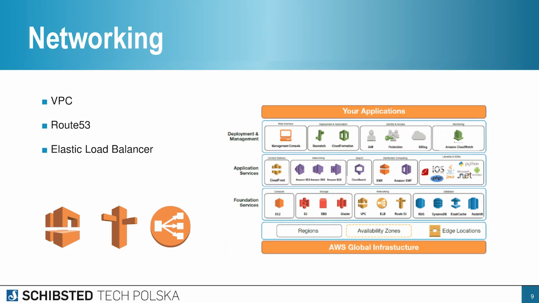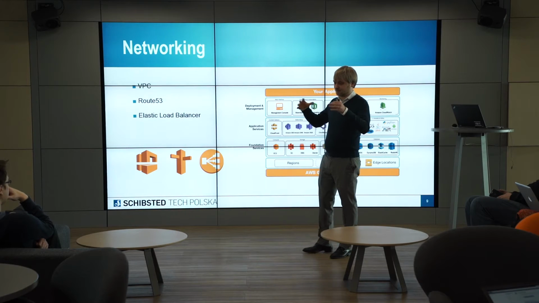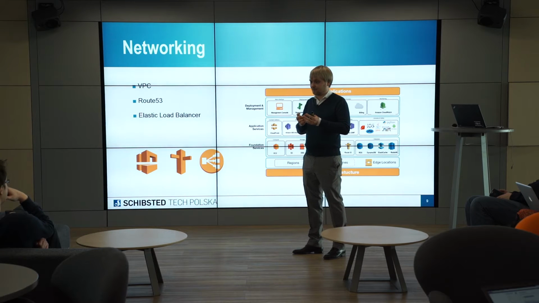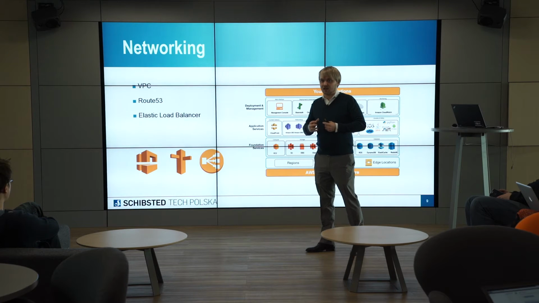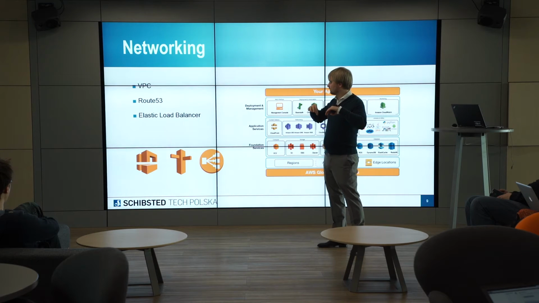Networking: VPC, Route 53, and Elastic Load Balancer. VPC is used to configure subnets inside your Amazon account, to configure a logical thing like a virtual private cloud, which is the part of Amazon where you operate. Everything that happens with EC2, Elastic Cache, RDS happens inside VPC. VPC allows you to split this big namespace, this big space, into smaller subnets and define rules of connection between these subnets and rules of going outside and inside a subnet from the internet.